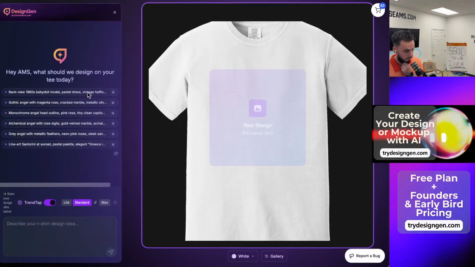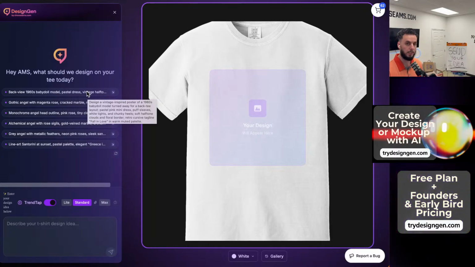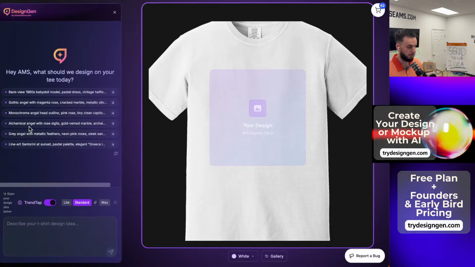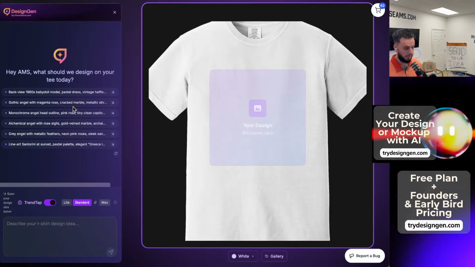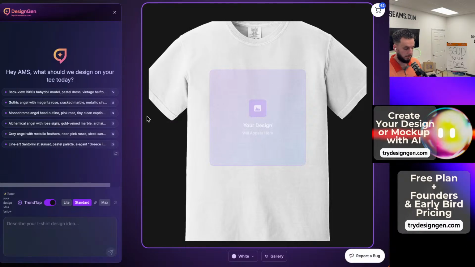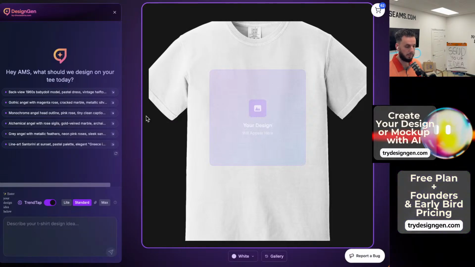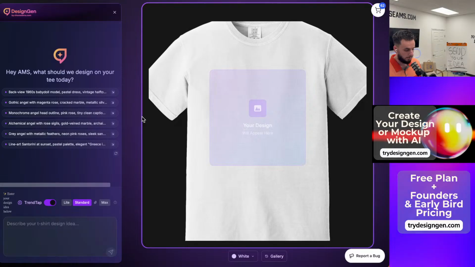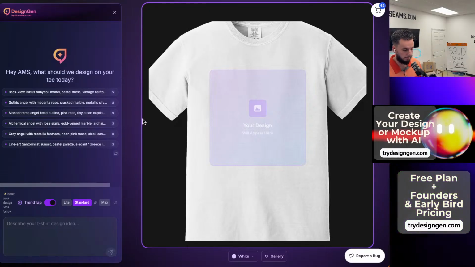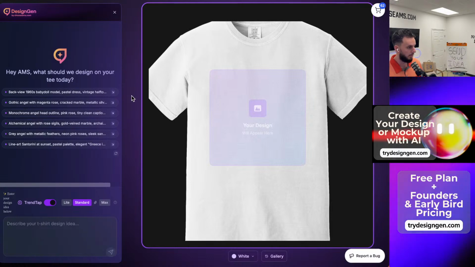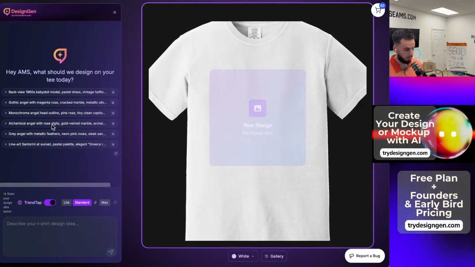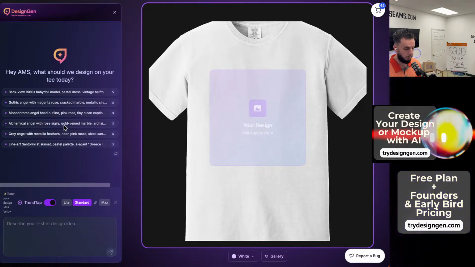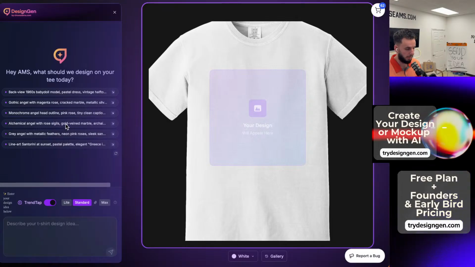Here we see the suggested prompts. So again, just another thing that we built into Design Gen to allow you to get better results without having to know exactly what to say. Each of these are going to be tailored to the designs that you've been generating and working with Design Gen to create. So they're only going to get better the more you use Design Gen, the more you keep creating and making these designs, variations, whatever it may be. All of these suggested prompts are going to be tailored to you and what you like, what you've been creating, what you have going on.